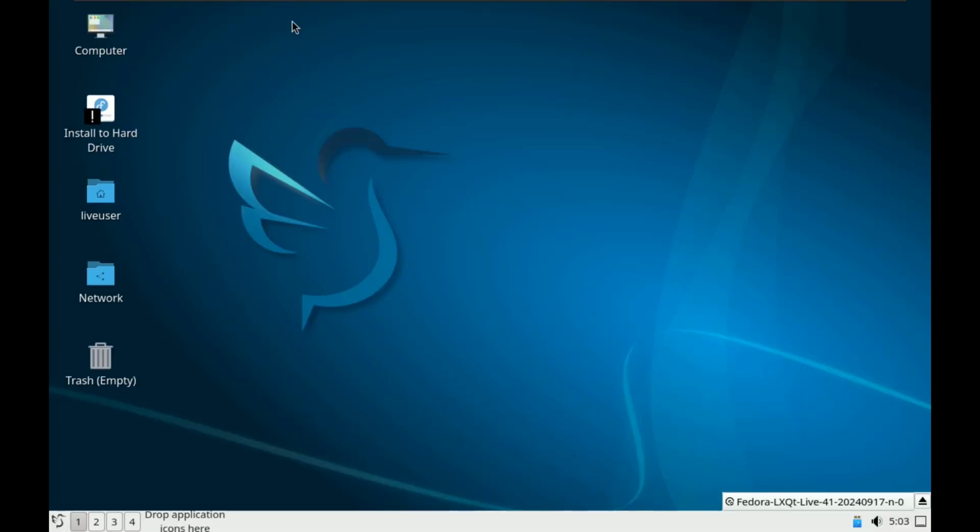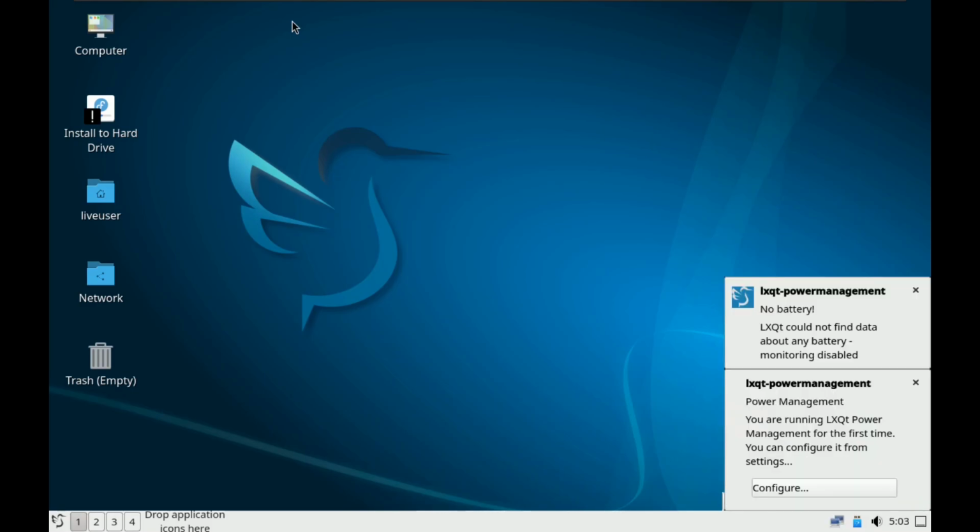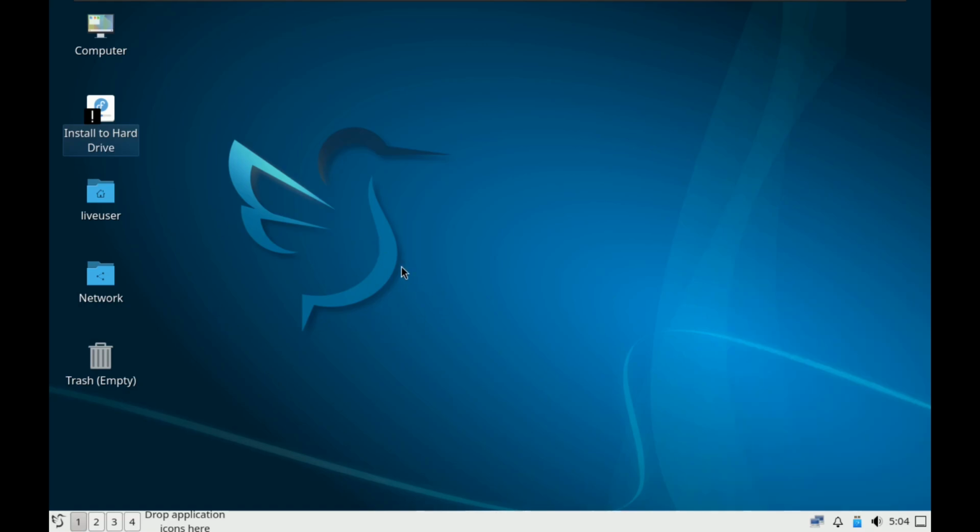And about the user experience, in virtual machines there will be some hiccups here and there. On bare metal there will be smoother transitions and animations, and the user experience will also be good, so you need to understand these basic things. And here you can see the desktop layout is loaded. It didn't take 2 or 3 minutes, it just took a minute, maybe 50 to 60 seconds. So here is our desktop layout.